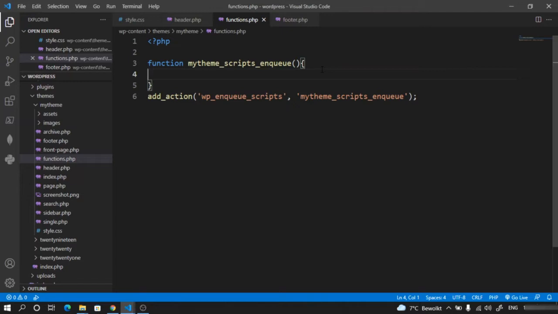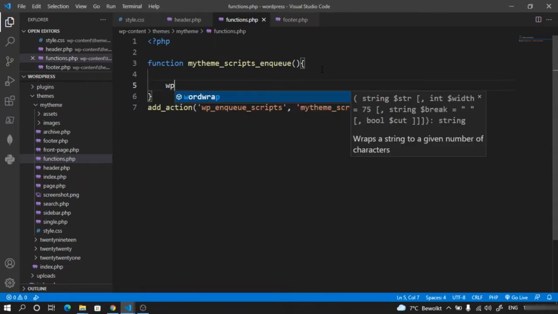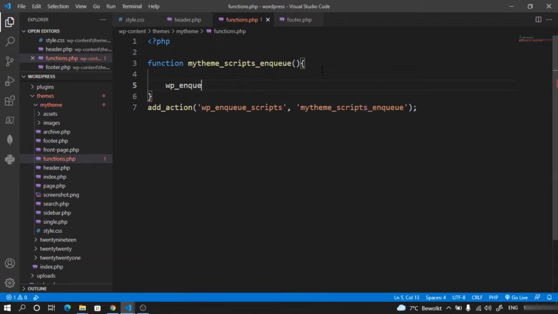Next, inside this we have to enqueue our CSS file, which is style.css. So let's go ahead and do that. So wp_enqueue_style, and here we will load the style file.